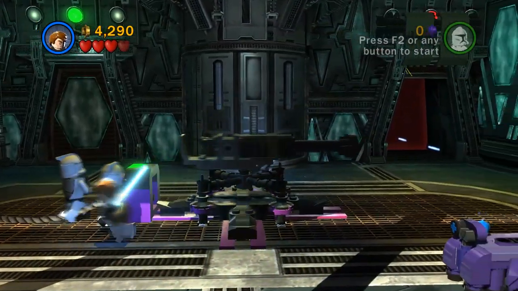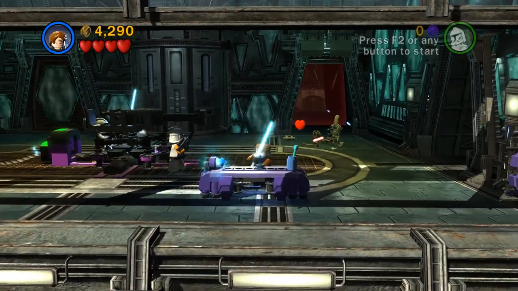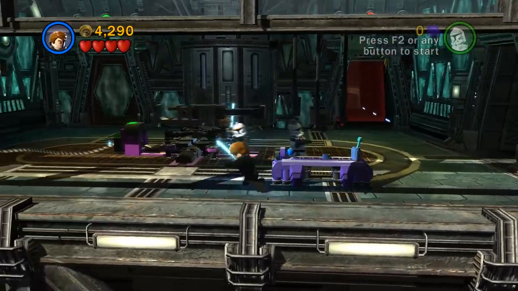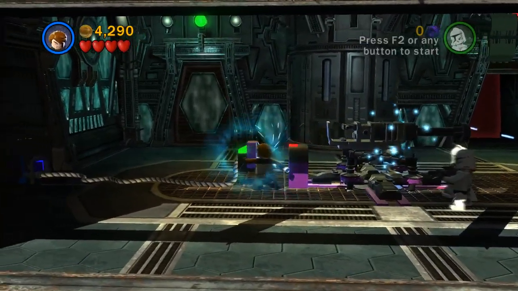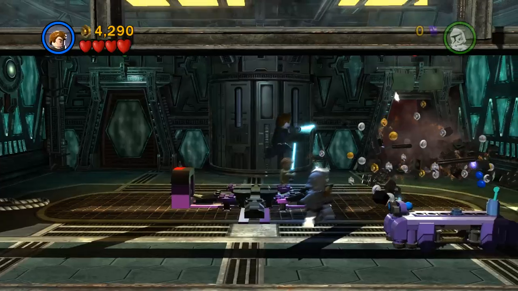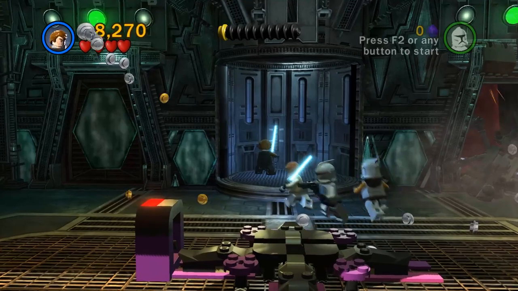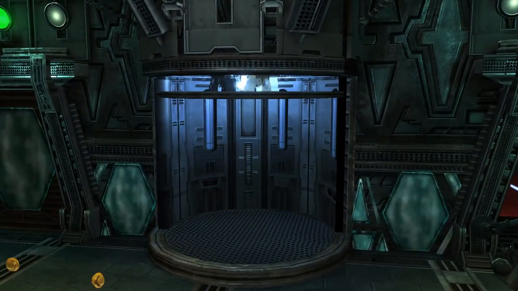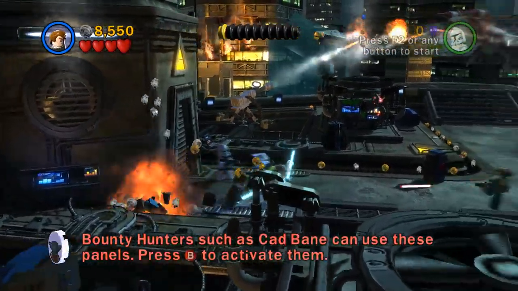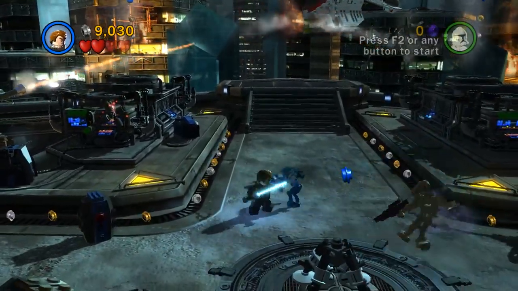But there's gotta be something else we can do then. Like maybe it's destroying that, but I don't know. What did that do? Good question. I have no clue. What is going on with this? So I can use, I can use the Force on this. Aha! There we go. So we don't have the blaster anymore, but at least we got a way out. Okay, come on everybody. Cause yeah, we're also here with the clone trooper and I think Commander Rex, right? Commander Cody. Okay, so bounty hunters such as Cad Bane can use these panels. Well, we're not. So in the meantime, I can grab this guy's helmet.